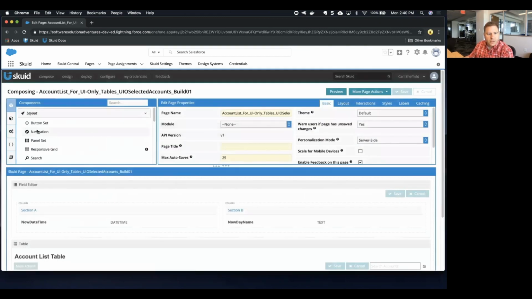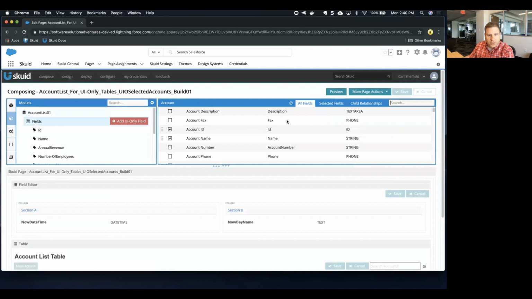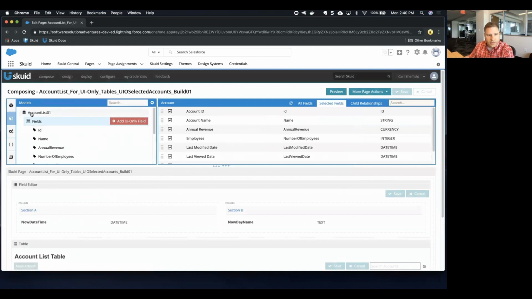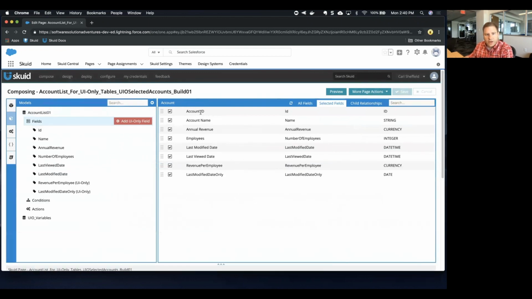All right. So this example is going to be grabbing certain fields from the account list model, and it's going to be putting the data from those selected rows into the UI-only model that we'll build. So let's pay close attention to these fields. It's very important for us to name the field IDs well, so that we don't have any issues as we get into the adopt rows action that we'll put on the row for the account list 01 table that we're displaying.